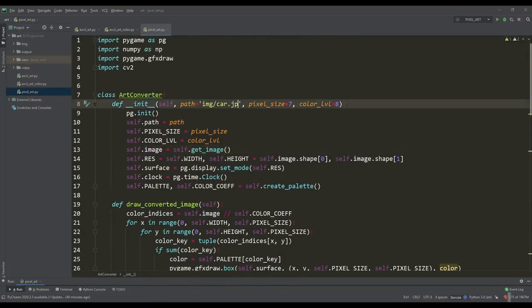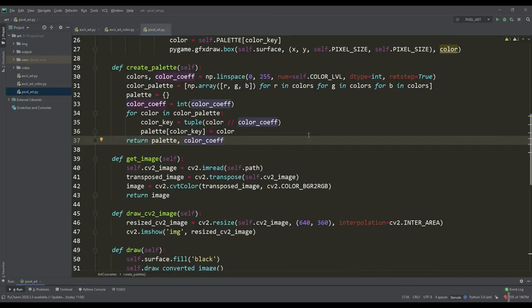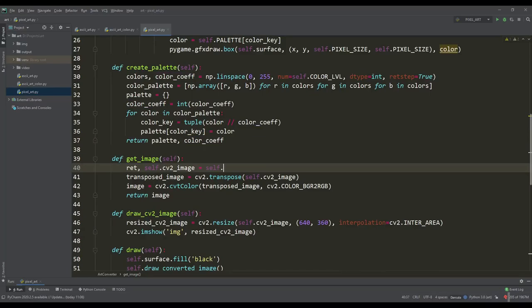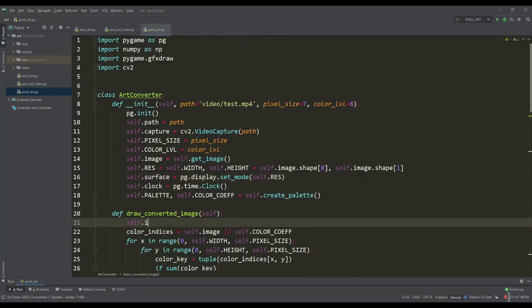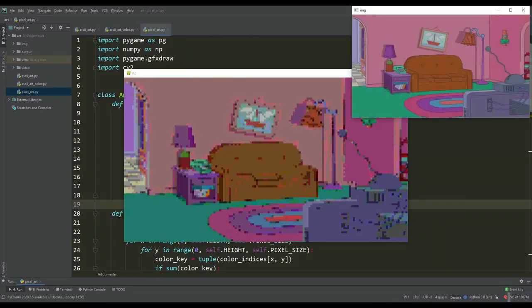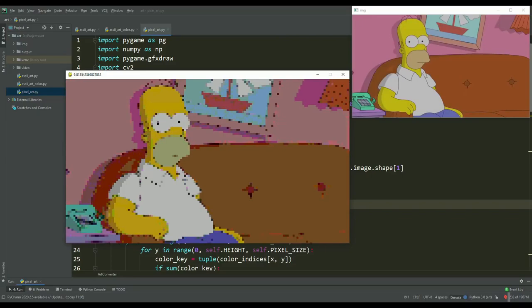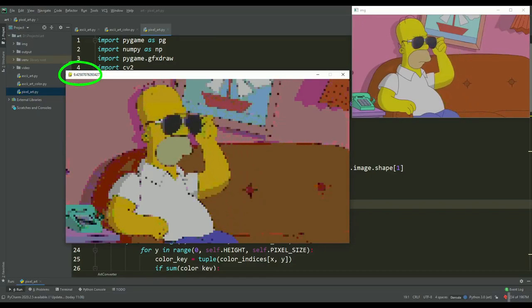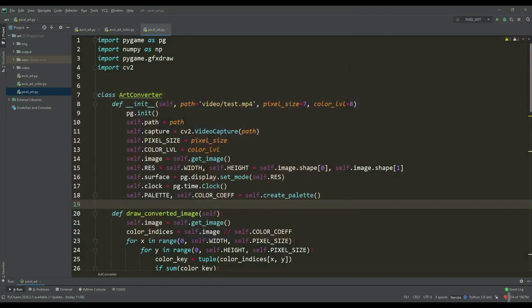Using this program as an example, now let's implement video conversion. To do this, select a video file, create a capture object for the video, and then get the next frame from the capture object with a check for its end, and in the conversion method at each step of the loop we will receive a new frame. Well, now we get the video conversion in pixel art graphics mode. But as you can see, the performance of the program turned out to be low and the number of frames does not exceed 10 per second, so at this stage I propose to optimize the application.